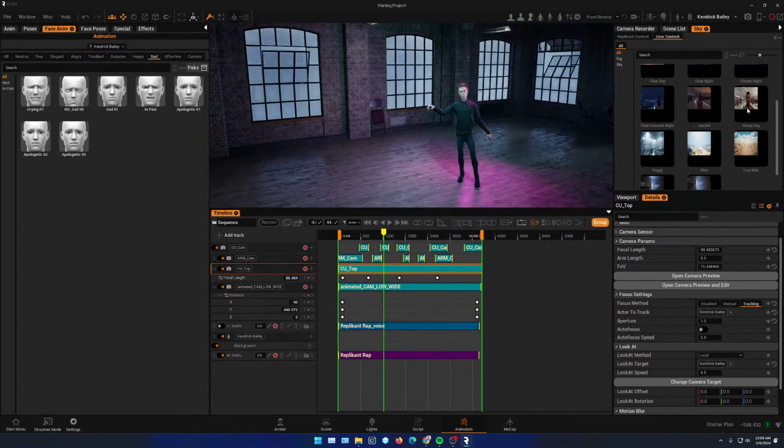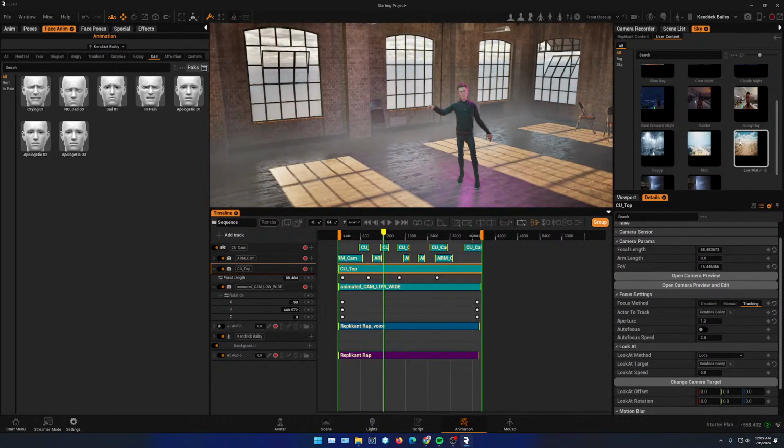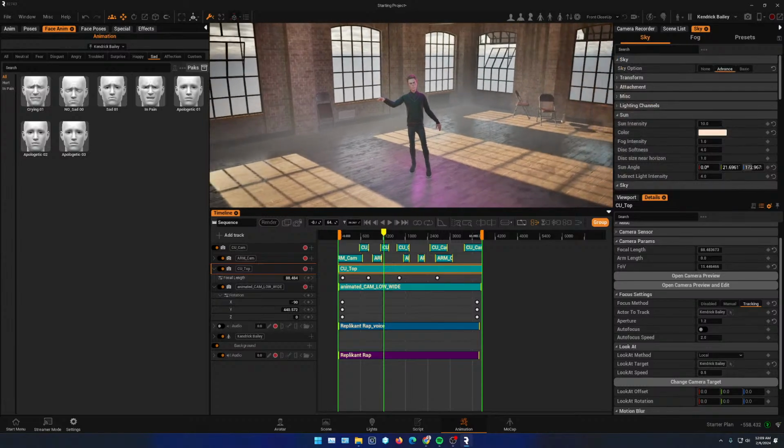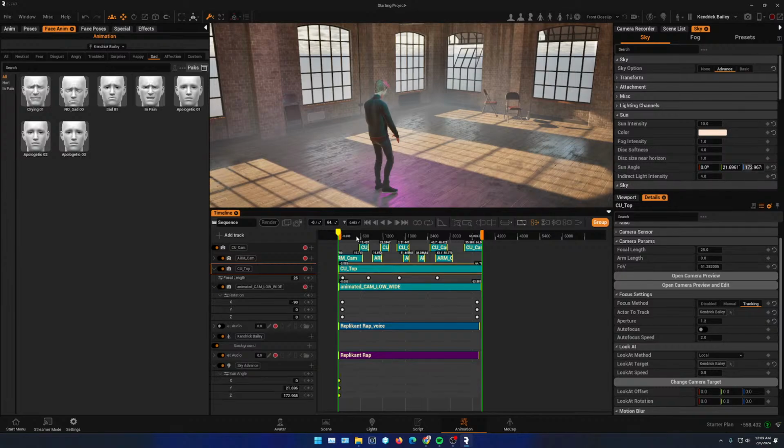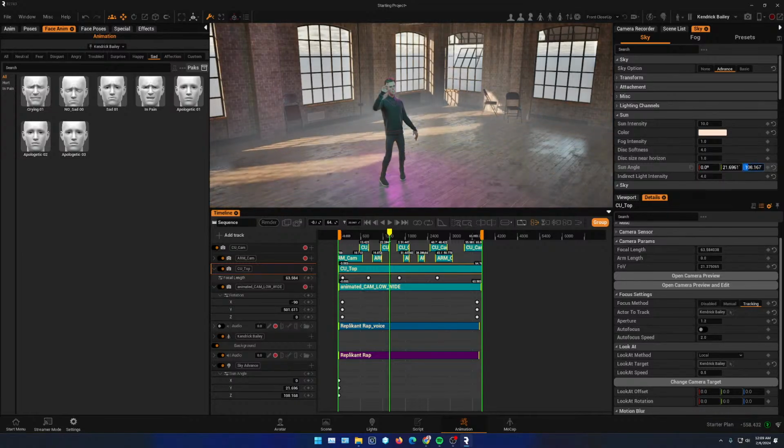Let's say we're going to go for low mist and the sun. But what I'm going to do is animate that sun angle. So set a keyframe here, and when I animate the sun angle, you see that the shadows will move.